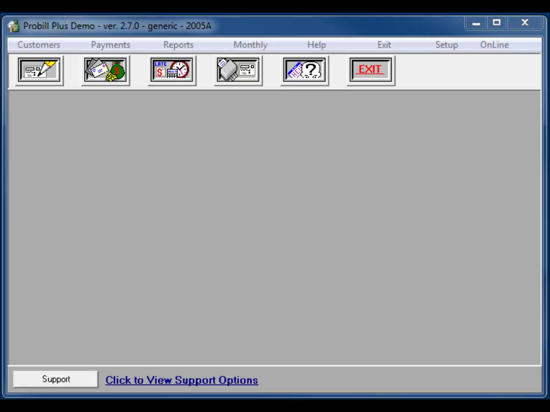Electronic billing is certainly the wave of the future, and it provides the payment convenience many clients demand. Probill has the ability to bill customers via credit card and automatic bank draft through our secure processing gateway. Once your account is activated on our gateway, you'll simply set up each of your customers' accounts.